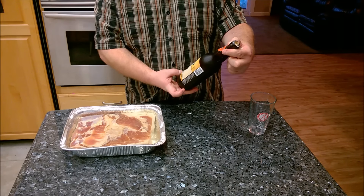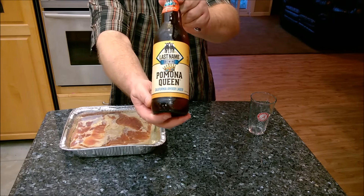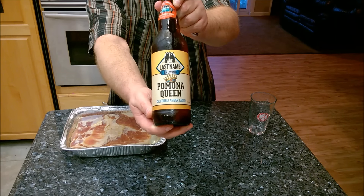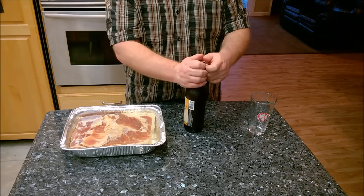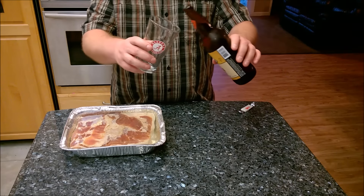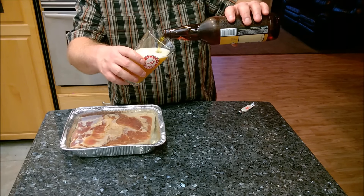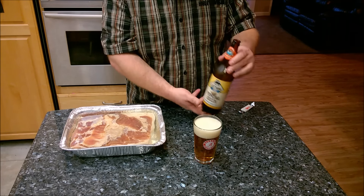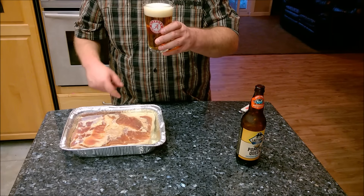Since I've got an hour to kill while it soaks, I'm going to do another beer review. This time I'm trying a beer called Pomona Queen — it's a California amber lager made by the Last Name Brewery out of Upland, California, which is about a half hour from where I live here in Southern California, a suburb of Los Angeles. It's described as a balanced beer with notes of nuts and toffee and a light hoppy finish. It certainly looks good — not an overpowering smell. Cheers, and I'm looking forward to tomorrow when I get this thing on the smoker.